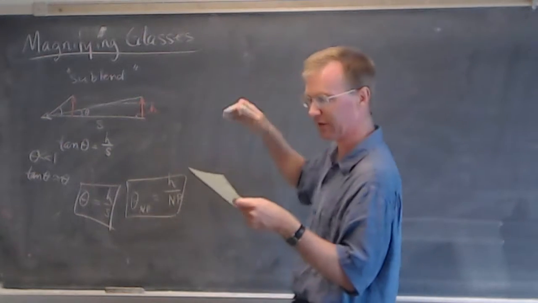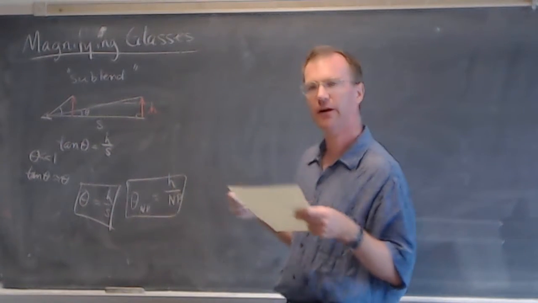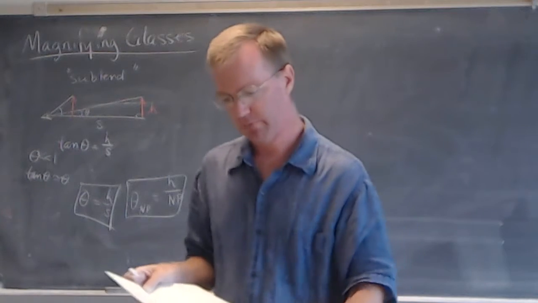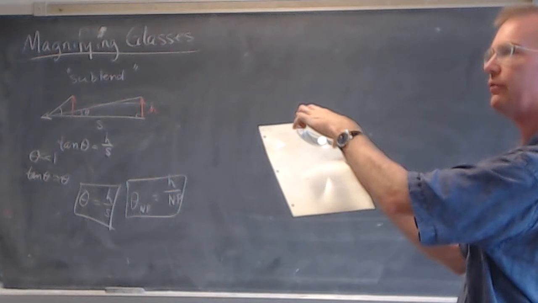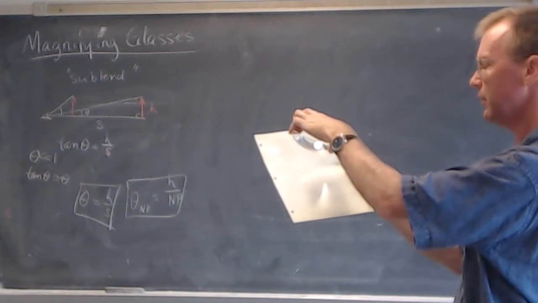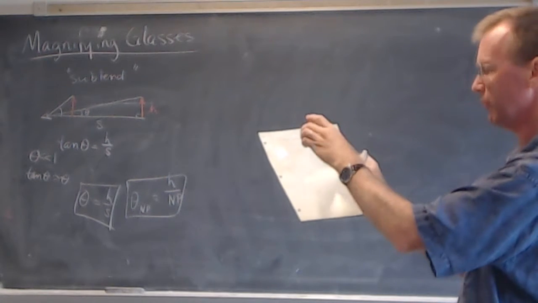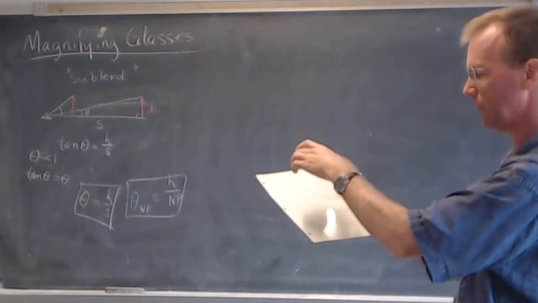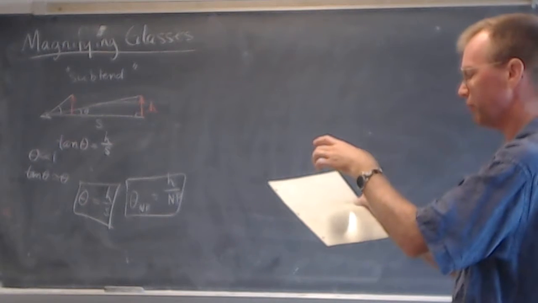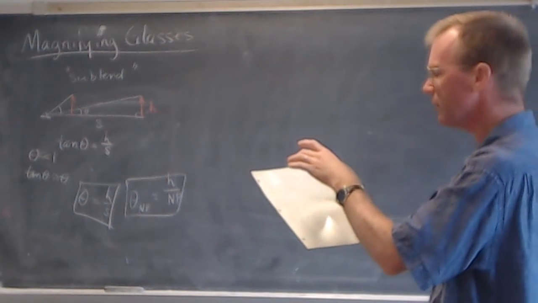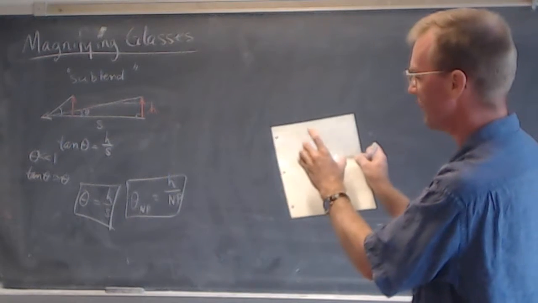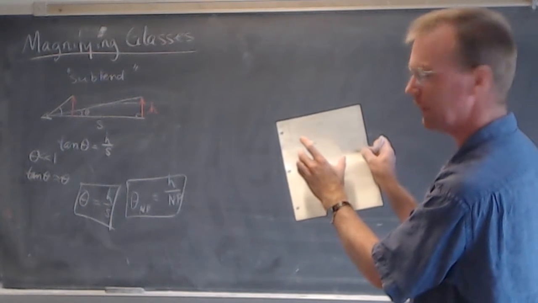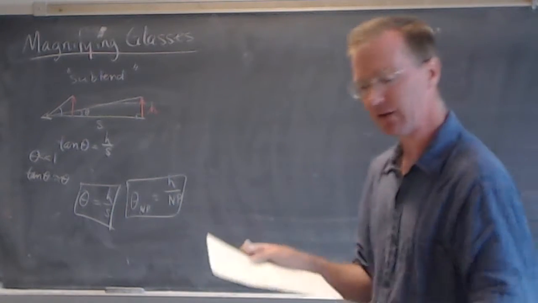Well, what is magnification in that sense then? A magnifying glass is used in a way such that, let's see here, you see the image of those lights cast onto this paper? That gives me a rough idea of where the focal length of the lens is. Of course, the object is not at infinity, so it's not really there. But it's pretty close. Now, if I put the object, the paper, closer than the focal length of the lens, and I look at it, I see things magnified.